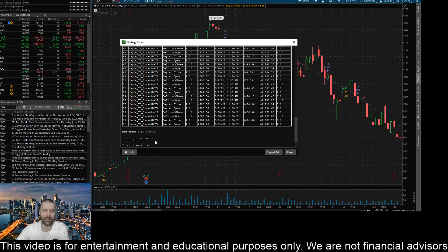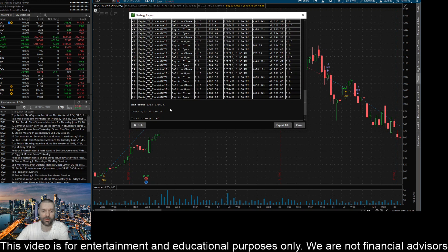If you have the capital to swing trade 100 shares of Tesla at a time, this indicator has returned $112,000 over the last 180 trading days — pretty nutty returns. And of course, if you don't have that kind of capital, even doing 10 shares of Tesla we're still talking an $11,000 return on your swing trades.